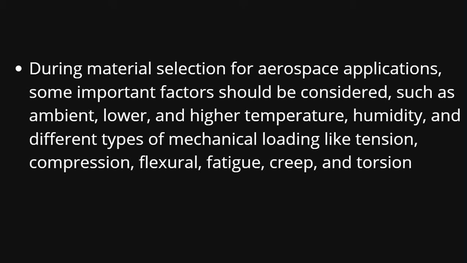These factors include ambient, lower and high temperature. What is ambient temperature? Ambient temperature is the air temperature of a normal room. Then humidity and different types of mechanical loading like tension, compression, flexural, fatigue, creep, and torsion. What is humidity? Humidity means the amount of water vapor in the air. Water vapor easily starts chemical reactions of the material at the corrosion level, so it is a major factor of material selection.